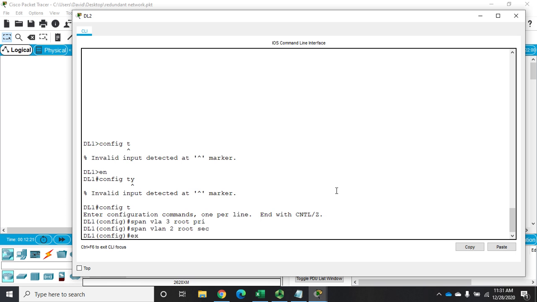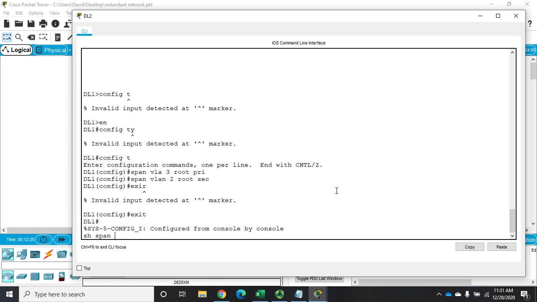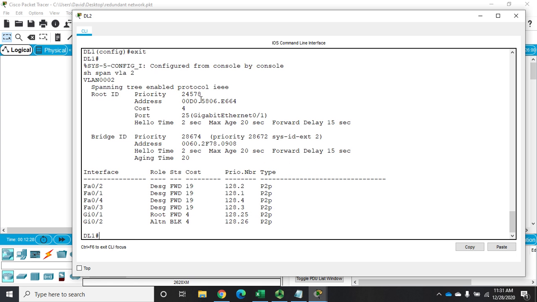So now let's use one of those show commands that we were just playing with. Show spanning-tree vlan 2. For this one, the priority for VLAN 2 is 28,674, which is our base priority for root secondary plus a system ID, but it's not the root. The root has a lower priority, and you'll see that right here. So this is not root for VLAN 2, but it is the backup. It's no longer the default 32,000. And for VLAN 2, notice that we have a bunch of designated ports, a root port that links us to our root bridge, and then a port that's blocking for VLAN 2, which is the one we're looking at.